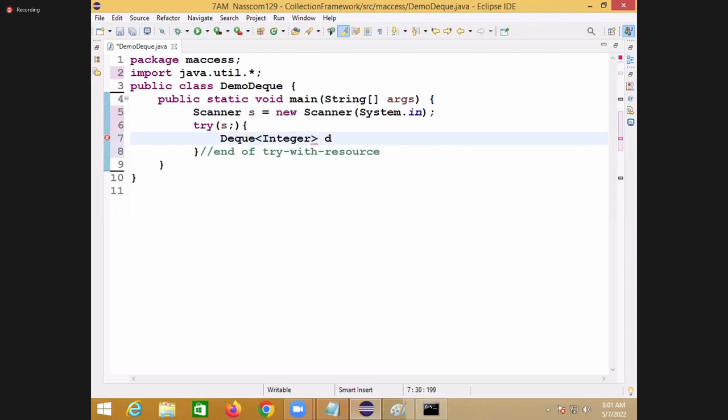Integer, sum d is equal to new. I will take array dq.